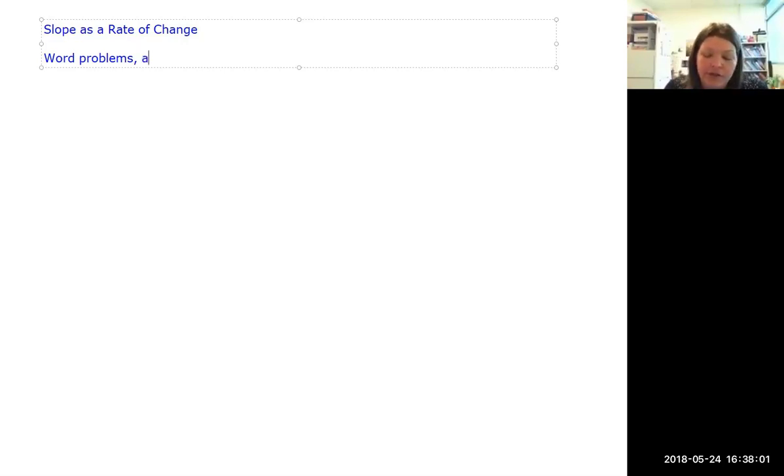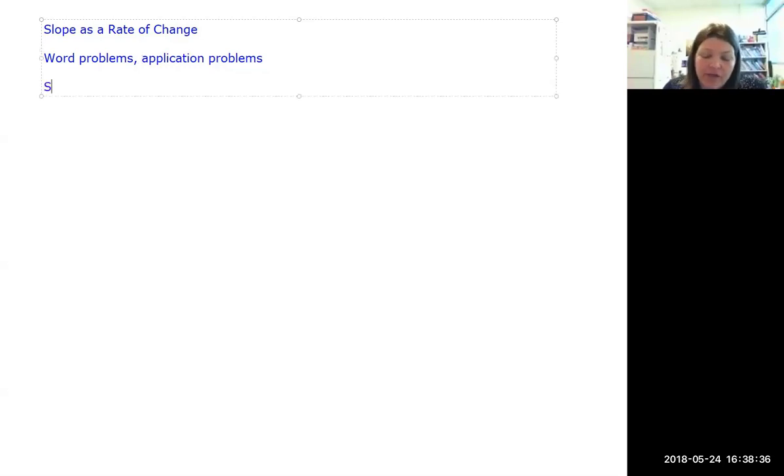So this is how it's going to show up in real world problems or application problems. A lot of my students are not math majors. They're going to end up going to college for non-math subjects, and they're going to take a sequence of math classes designed for people who are not necessarily math people. You'll see slope most often as a word problem or an application problem in these classes as well, not just on the GED, because they figure if you have a real world thing to think about, it's going to be easier for you.